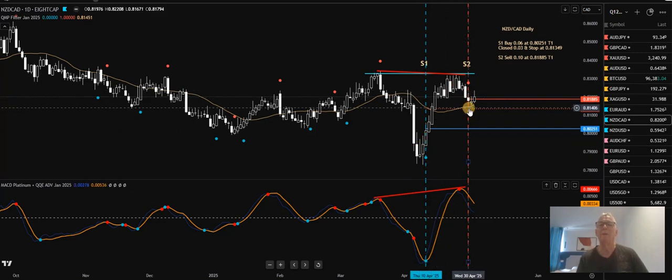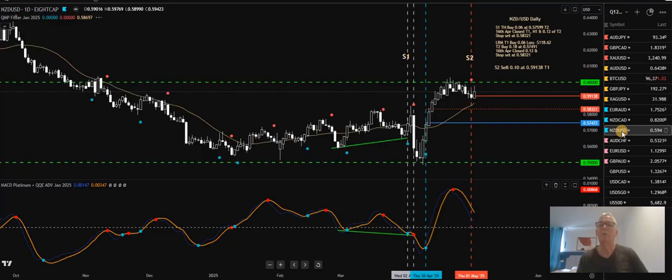It's looking good on the New Zealand CAD. And we go to its cousin, New Zealand USD. We're in multiple. This with sequence 1 here, you'll see the grey lines. That was actually trade 1. That was a hedge, and that's trade 2. That's the first blue line there. So it's a traditional hedge. Buy, hedge, sell, second buy. So I've already closed out most of it, and stop and place, can't lose on that.